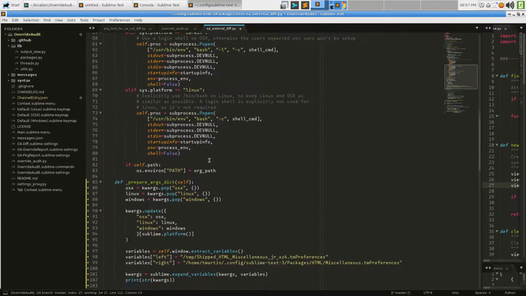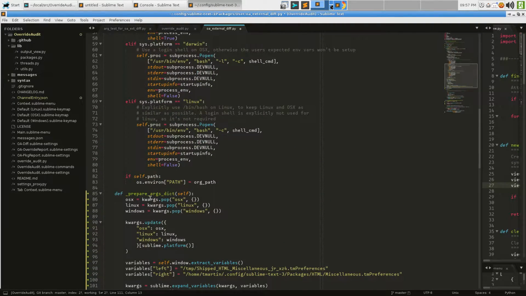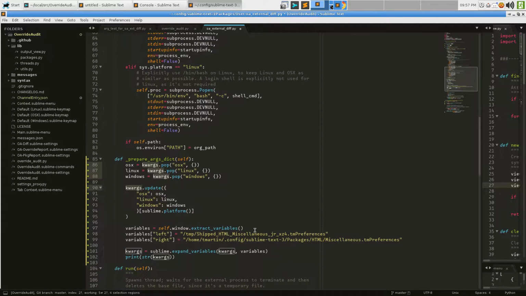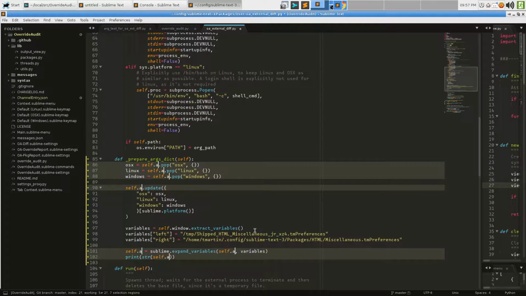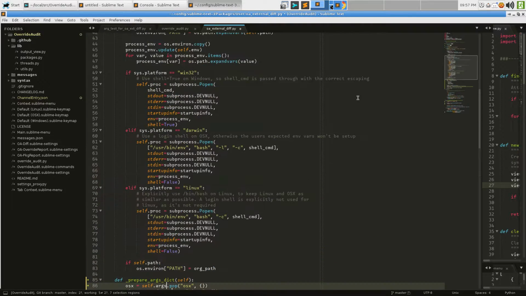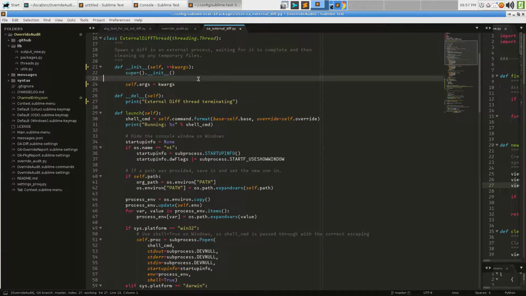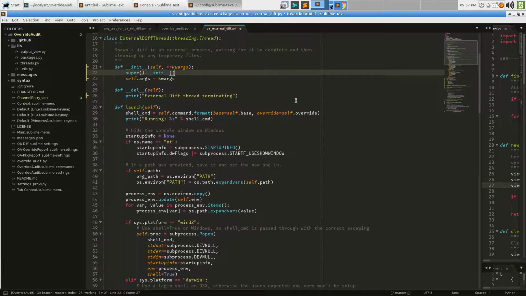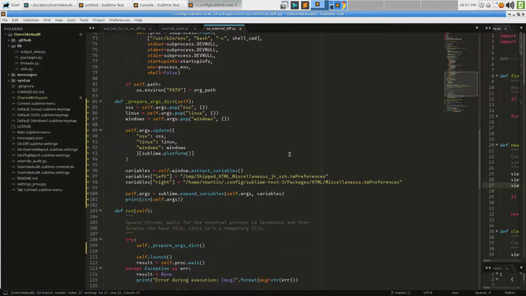Now again, what this is doing, it's not kwargs. It is self.args, because I believe that's what we stored it as in the init way up there. So when you call this, it's going to take the dictionary that you gave it.